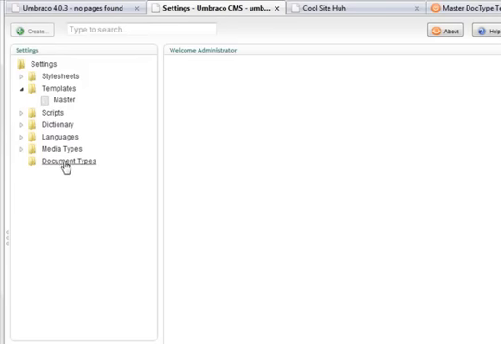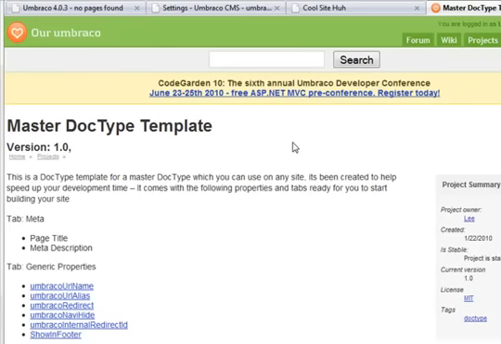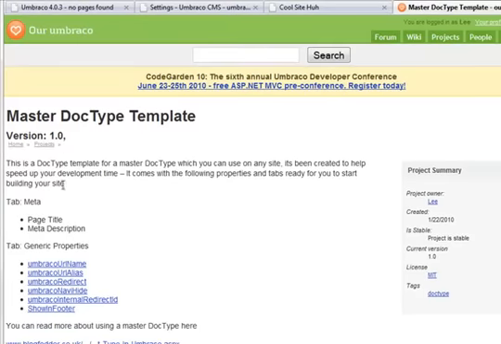So what we'll do is I actually uploaded a master doc type template onto Umbraco, which I suggest, if you want to use this you can, which is what I'll use here. And it comes with some data types already on the doc type, which will help you further down the line.